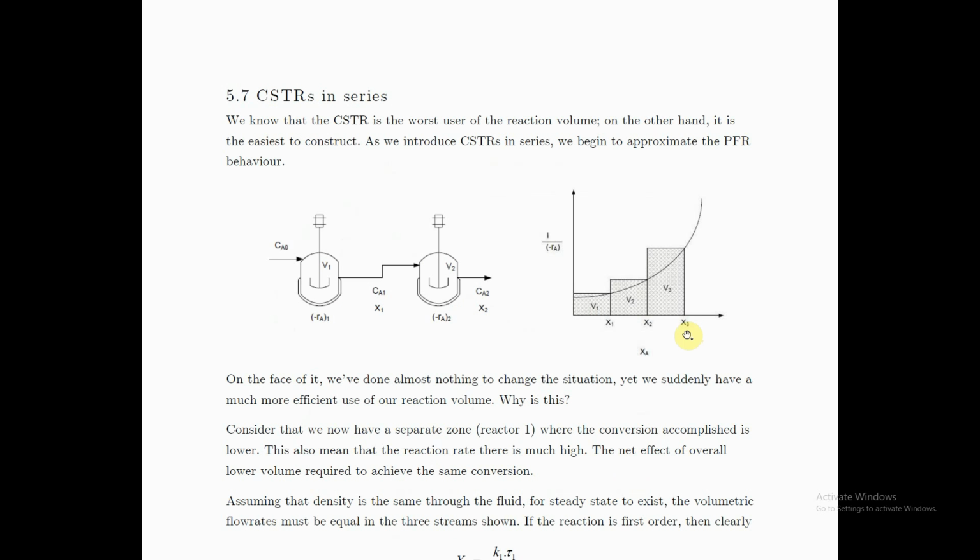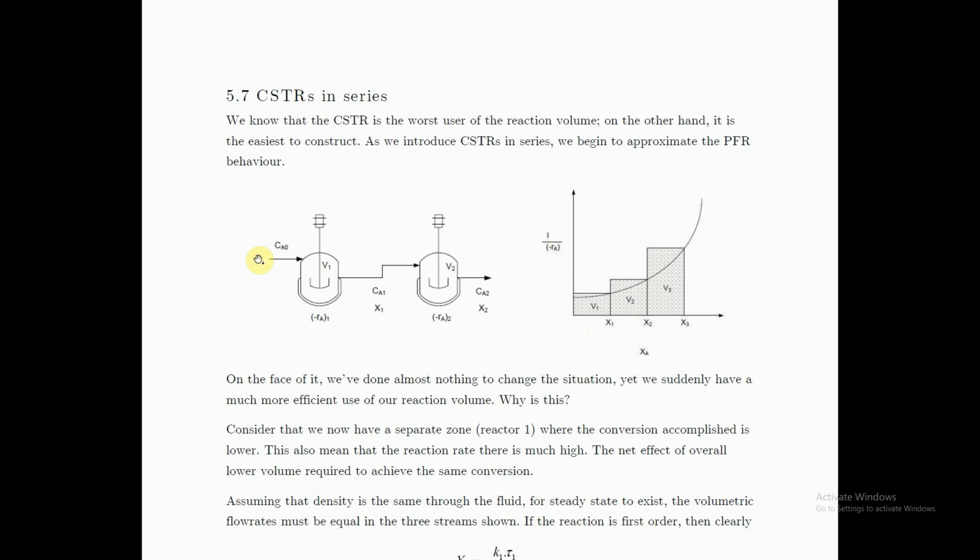So the financial people might say, yes, I want so many tons per day, and then we work out that means that we need this amount of conversion. But there's nobody to tell us, and you must only do that with one CSTR or something like that. So it's up to us to figure out how to get to that overall conversion. So we can think about all kinds of other options. And another one is to consider CSTRs in series.